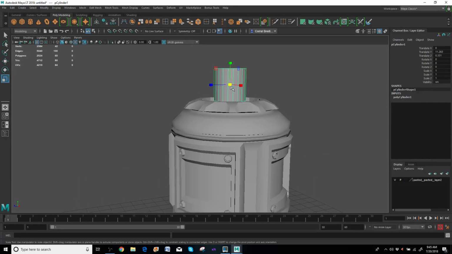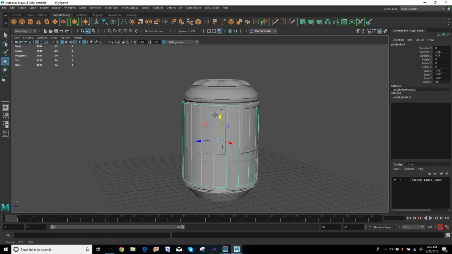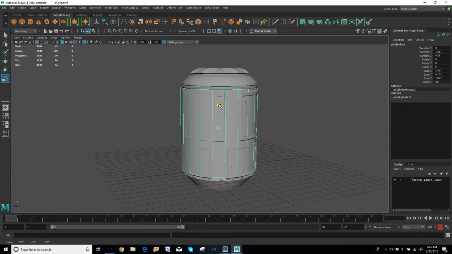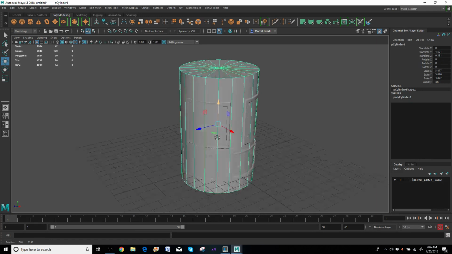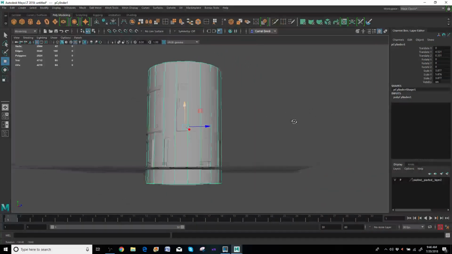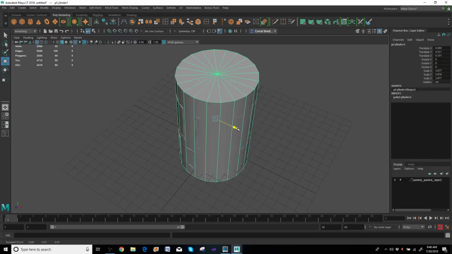All right, so I'm going to use the cylinder here that I created. I'm just going to scale it up until it fits over the top of this high-res cylinder. It's pretty good. I want everything to be on the inside of this so that the details can get baked through.